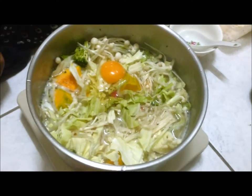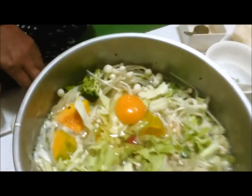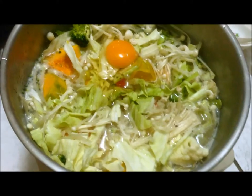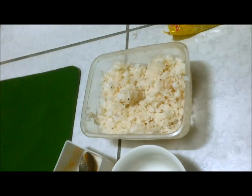Now you can see that we are boiling everything with this water, and we are using an induction heater. And you see, this is the egg and the mushroom, broccoli, pumpkin, cabbage, everything, those are boiling. Below this there are shrimp, and also the pieces of chicken. And you do not need to boil this rice, because you are going to eat this rice with this mixture. And you can add these noodles right now, or you can add them later when you want. So it's boiling now.